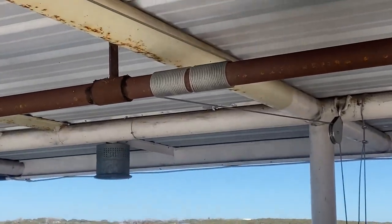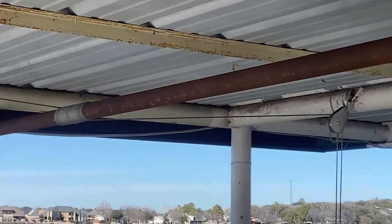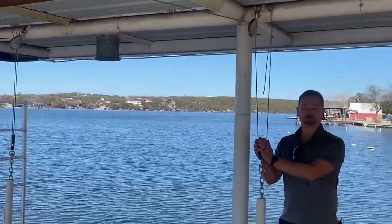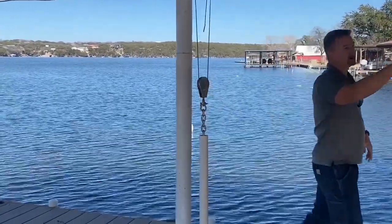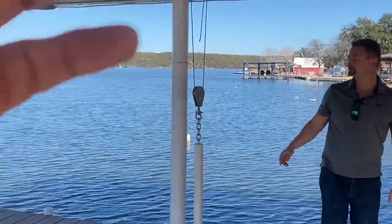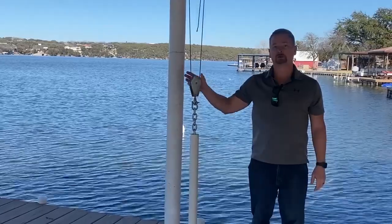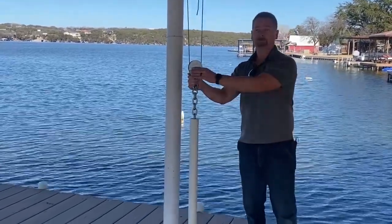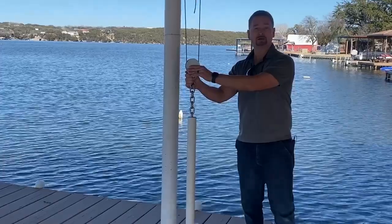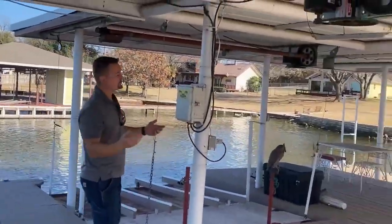So one thing, when you come out and you buy a new house in Granbury, it's not very likely that this is going to be capable of supporting your new boat. So you need to get that looked at. These might be undersized. How would you look at that and know what size boat it can handle? Well, you kind of need an expert for that. One thing, for the heavier boats, they'll put compounds on it like this. This gives you a mechanical advantage for the heavier equipment. A lot of times these aren't enough though, so those might have to be upgraded.